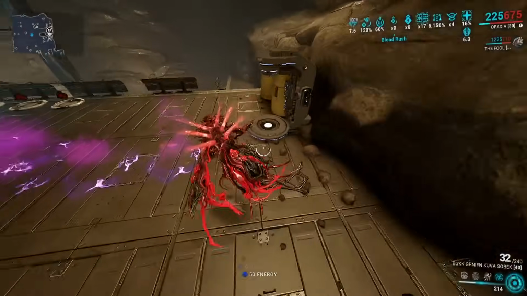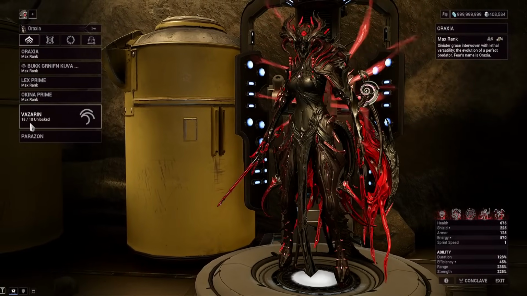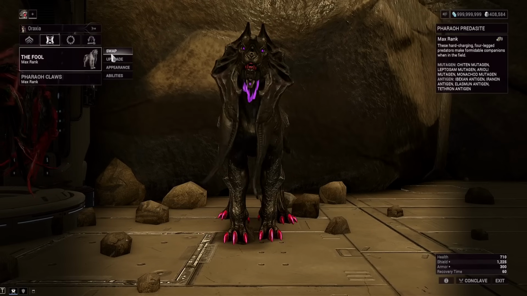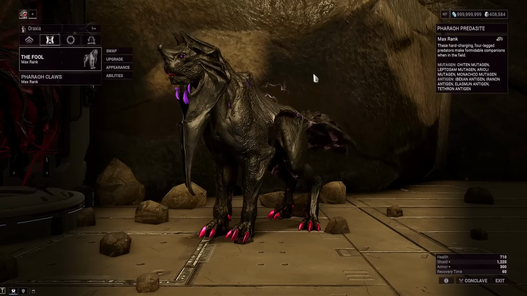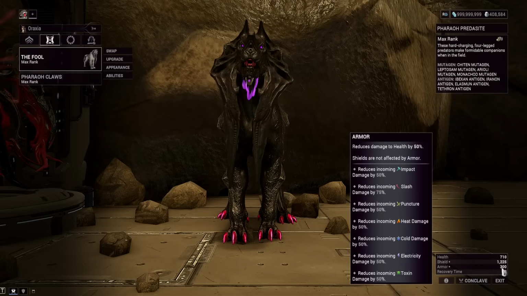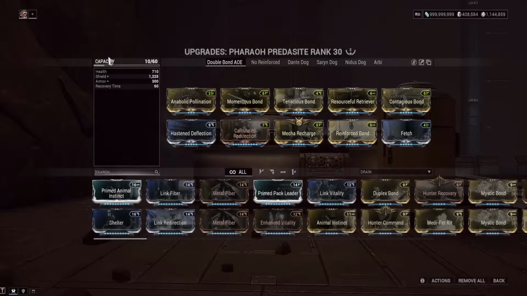Okay, so let's go ahead and go over the last couple of items here. As far as the loadout, we got Vazarin on here. You can definitely go for Matarai, but the companion here is somewhat important. It's the Pharaoh Predicite, and this is also a 4x4 Pharaoh Predicite. If you don't know what 4x4 Pharaoh Predicite is, look at his crazy armor. He resists pretty much everything in the game. But yeah, the ability of the Pharaoh Predicite helps us a lot here.